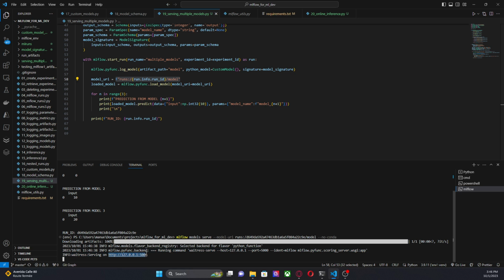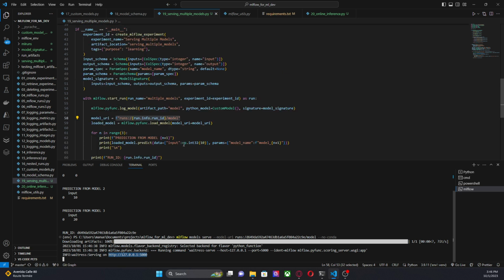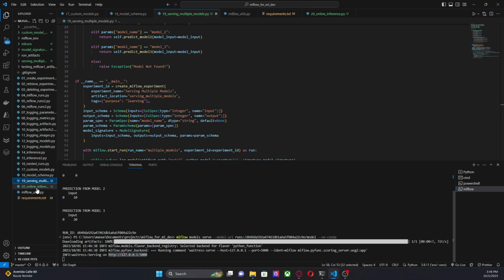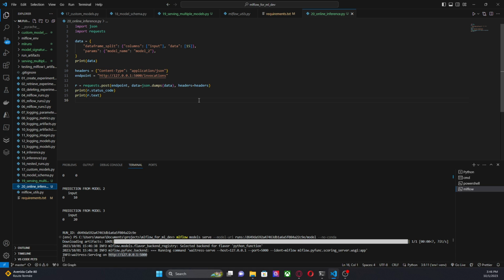We can use this endpoint, which is my local machine, to get predictions from the model that I have deployed. So I'm going to use this script to talk about that. Here we are creating the payload data, this dictionary, and in here we are passing the input. The column is input, and the data is 15. So in this case, I'm going to try with 15. Now, this is the endpoint that MLflow offers to get predictions from the local server. It has to end with invocations. Then I'm using requests, a popular Python library, to make the API request and use that endpoint.